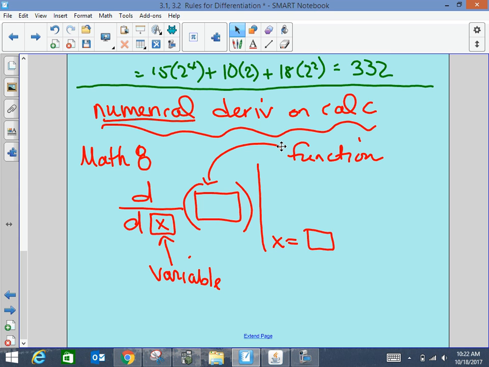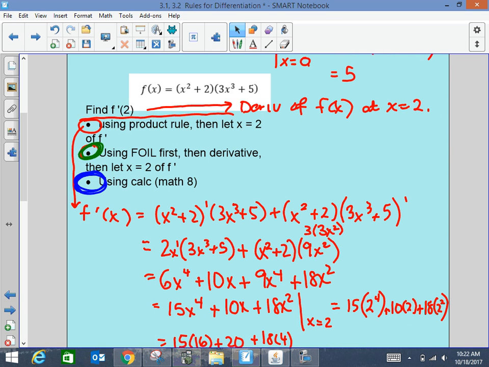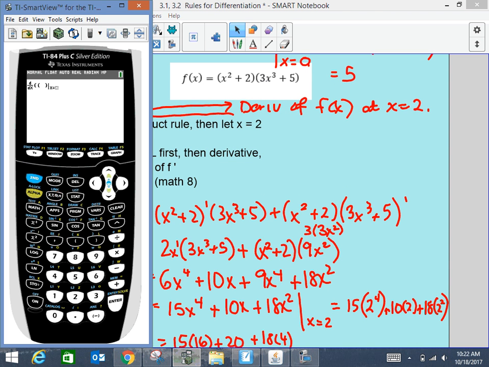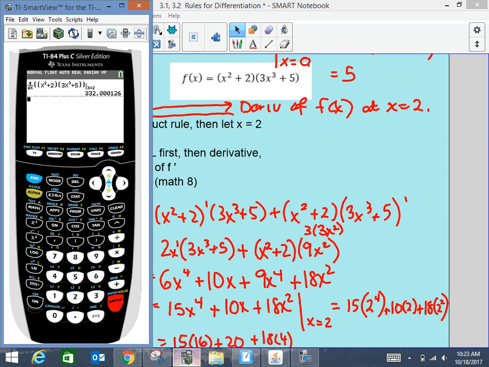Okay, so in this case, it is right here, and you can plug it in exactly like it appeared. You don't have to do any cleanup. So, parentheses, x squared plus 2, closure parentheses, begin another, 3x to the third, get out of the exponent, plus 5, closure parentheses. Okay, the big parentheses were there from the beginning, so I didn't put those in, but everything else I put in. Okay? Now, what did we say we needed this at? x equals 2?